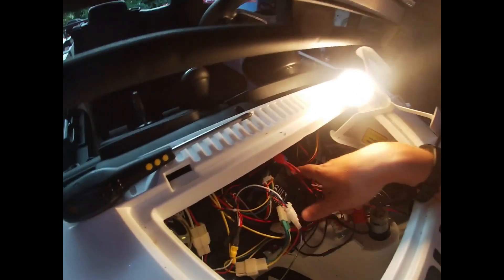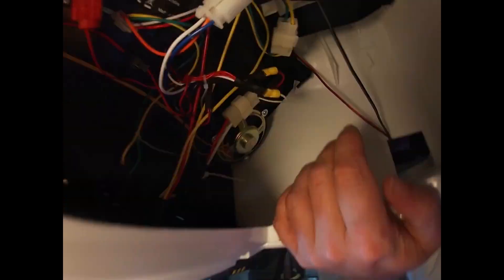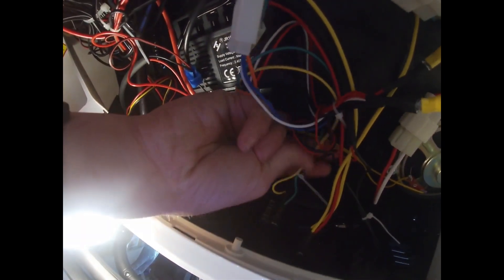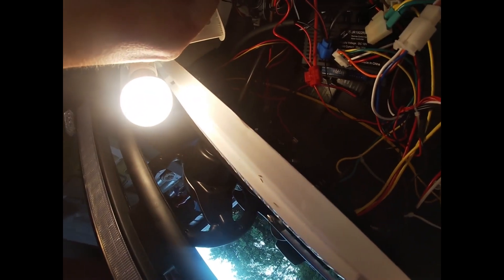Unclip. Next thing is unscrewing and removing the controller. We then have our steering lock, which we undo. We then need to look at our wire switch, which is very thin, so we're going to need to do some fancy wiring on that one to work it out — we can make a quick plug. Then we've got some steering switches and everything, so while you look at this lot I'm going to start pulling these wires out.